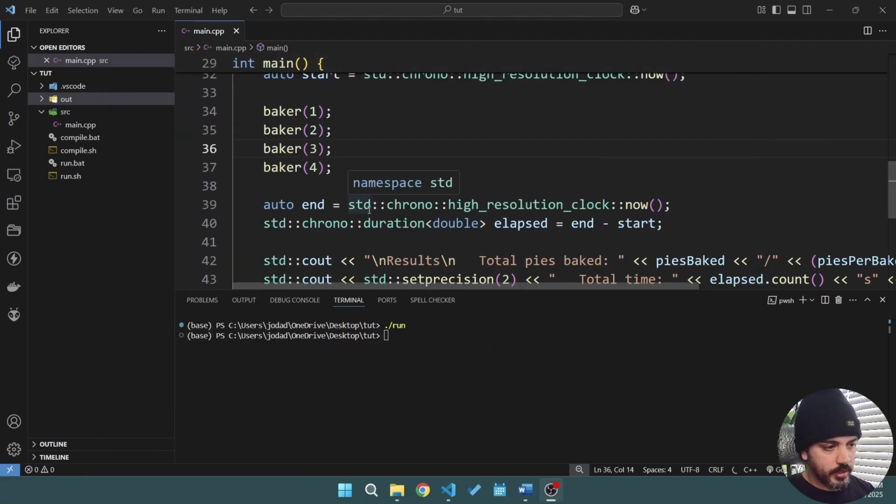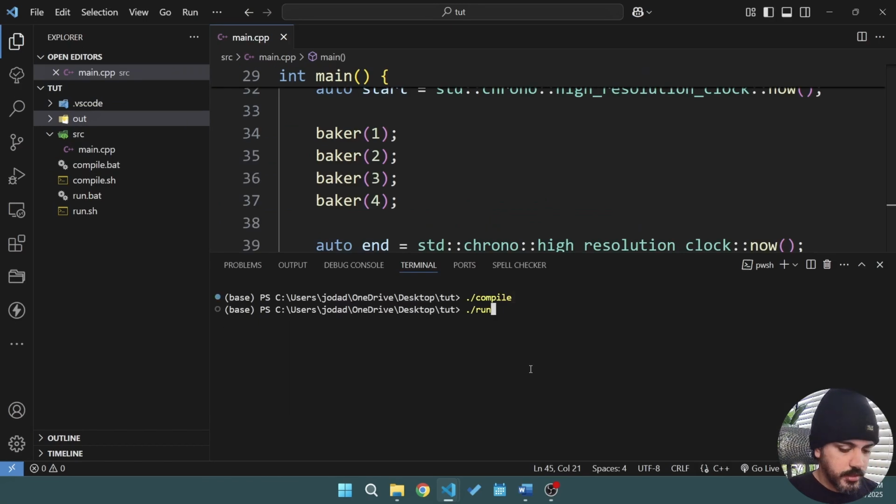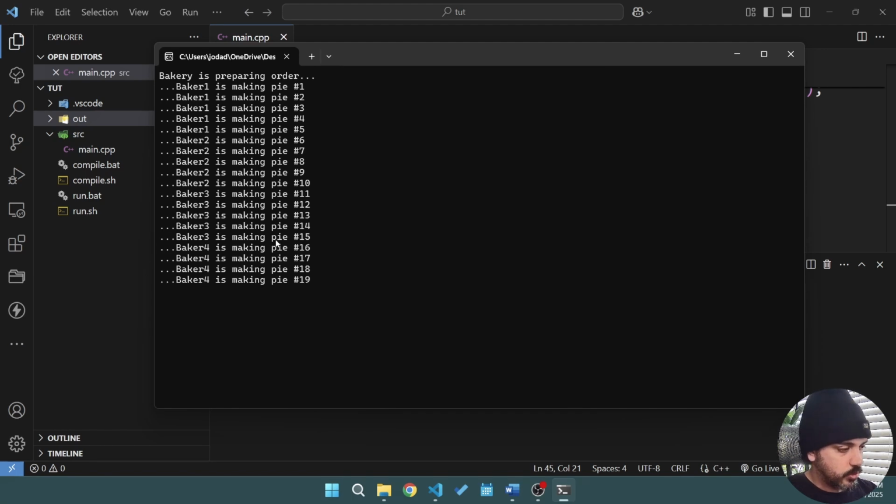Okay, so the reason why it shut down that quickly is because we forgot to put something. Right before we return and end the program, we're going to add this system pause. All it's going to do is pause the terminal from closing and expect the user to input enter. That's only so it doesn't close down like it just did. Okay, so we compile again, and then we're going to run it again. Baker 1, baker 2, baker 3, once again all in sequential order, and there we go.